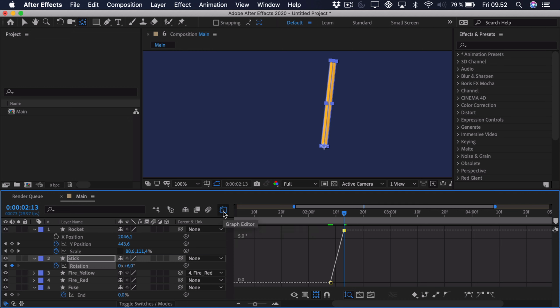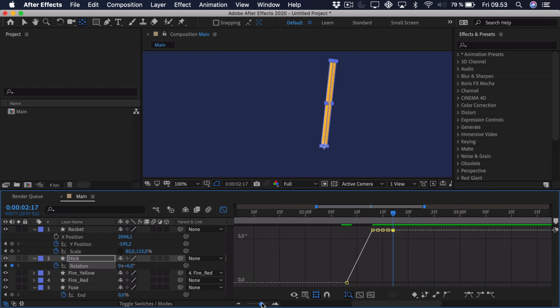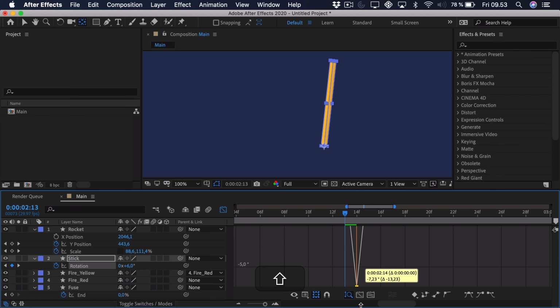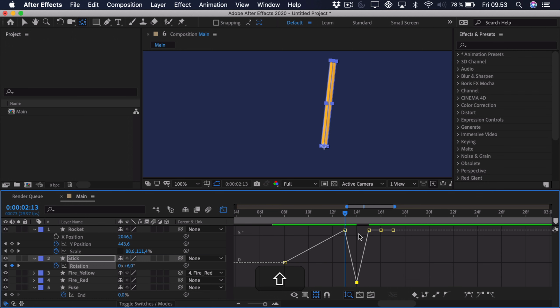And here we'll go into the graph editor and we'll just go ahead one frame by pressing Command and Control right arrow key. Then we add a keyframe, do the same, add a keyframe, and we just add a few keyframes so we can adjust these. Then we can zoom in. And as you can see, this is rotated to the right. Then we want it to go to the left. So you can see this is at the 0 point. So it shouldn't rotate as much, so not 5 degrees, maybe a bit less down here.